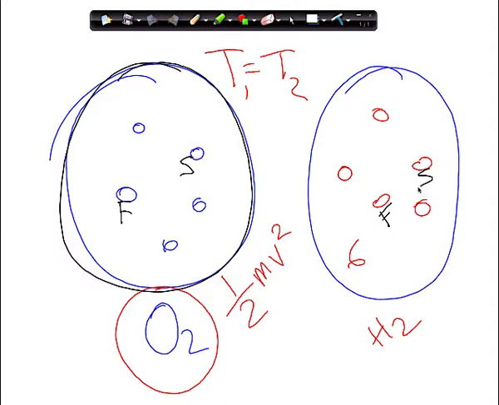Then you need to understand that if we're comparing gases, the average velocity of a lighter gas will be faster than the average velocity of a heavier gas at the same temperature, because again, temperature is a measure of kinetic energy, and there's a mass component to kinetic energy. So if the temperatures are the same, the kinetic energies are the same, that doesn't mean their velocities are the same, because there's the mass component that we have to account for. That's everything that we're doing today. Now we just need to talk about the details.